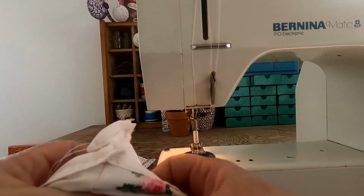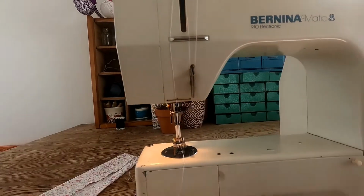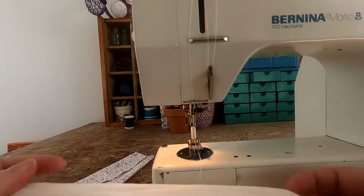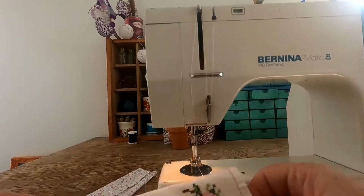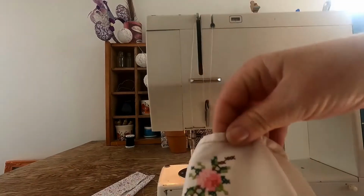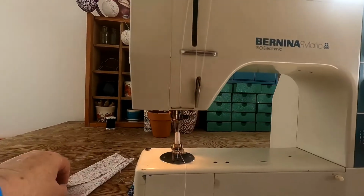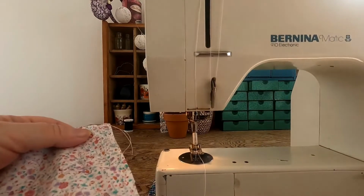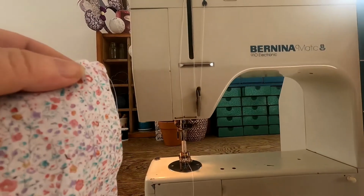Yes, we do need to trim off the threads, but we turn it right side out, and our bag is nearly finished. Okay, and we also need to just go around the edges of this one with the zigzag.